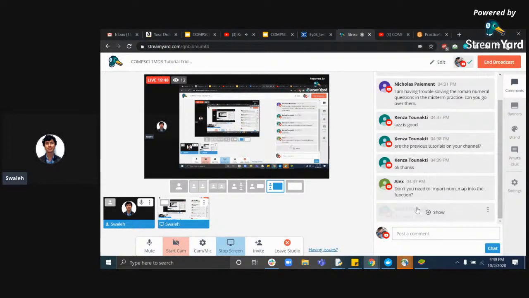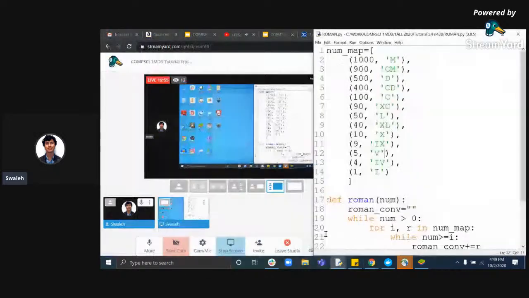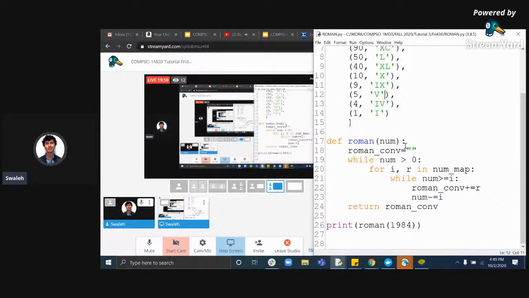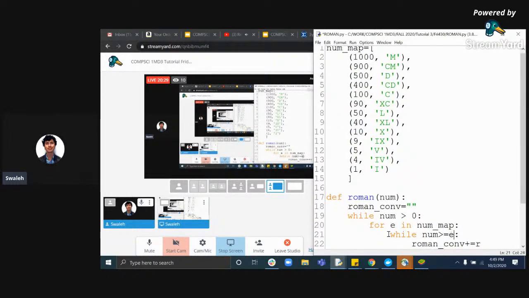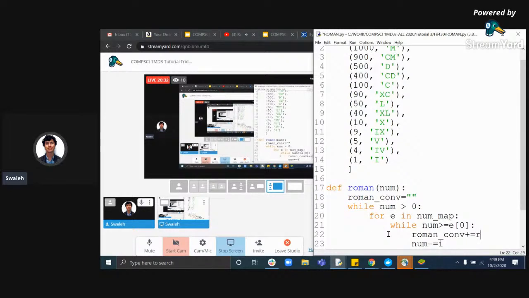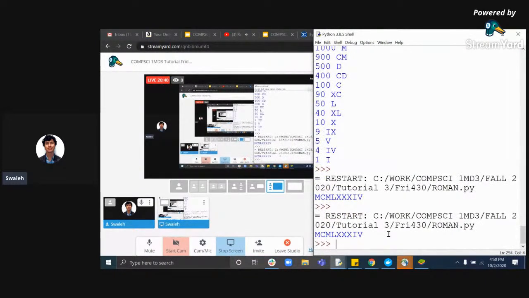Do I and R stand for each pair? Yeah, so I and R are just variables that refer to the indexing. In the same way that we can have a for loop saying for e in some list to refer to each element of that list, likewise, if we know that the sub element is a tuple or a list or something else of multiple values, we can refer to those values directly. So if this is confusing, I can instead just say for e in nummap and change I to e of 0 and R to e of 1, and I get the exact same code. See?